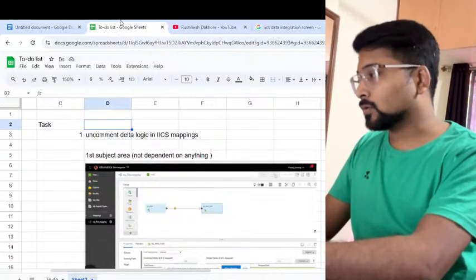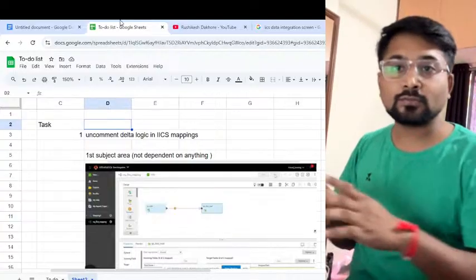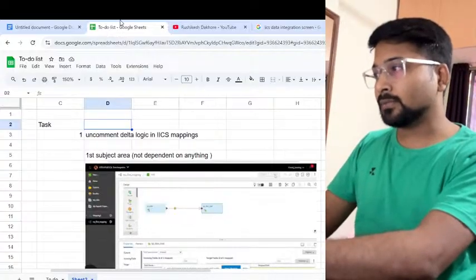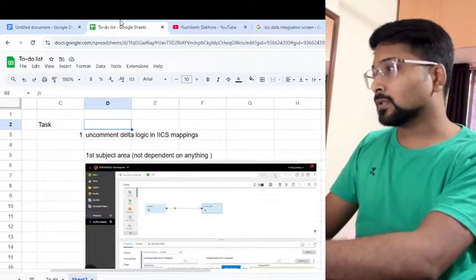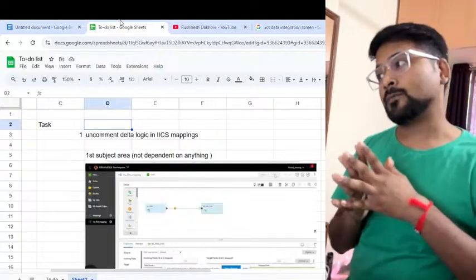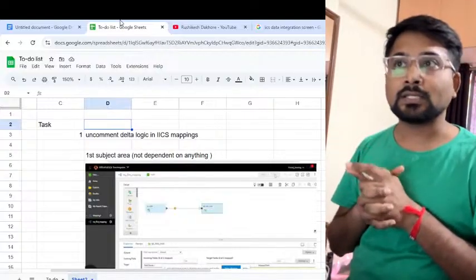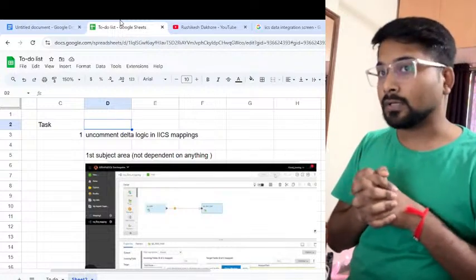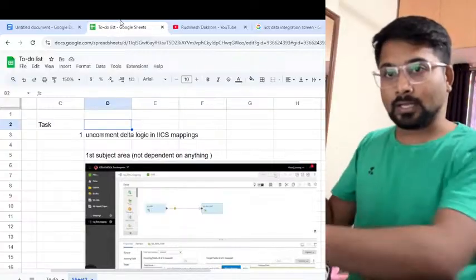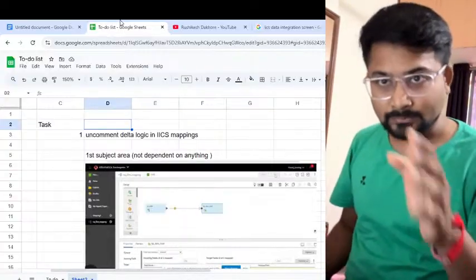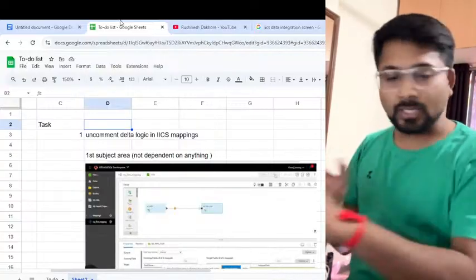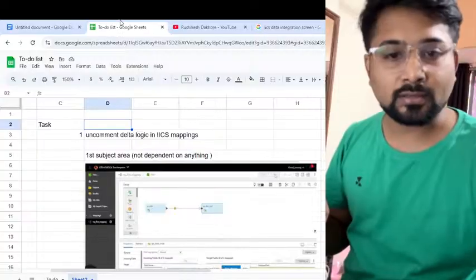Okay, I need to add this default value to the parameter file. So right now I'm copying the connection names, the Salesforce connection names, and I'm going to the environment where I will access the server. On that server we place the parameter file. From that server we access that parameter in the IICS flow. Let me check.